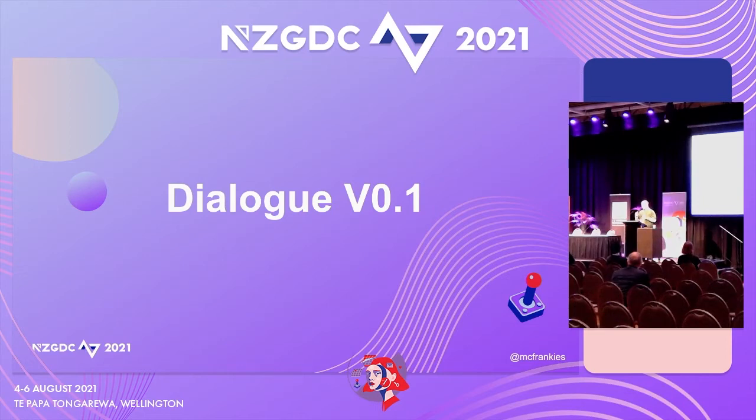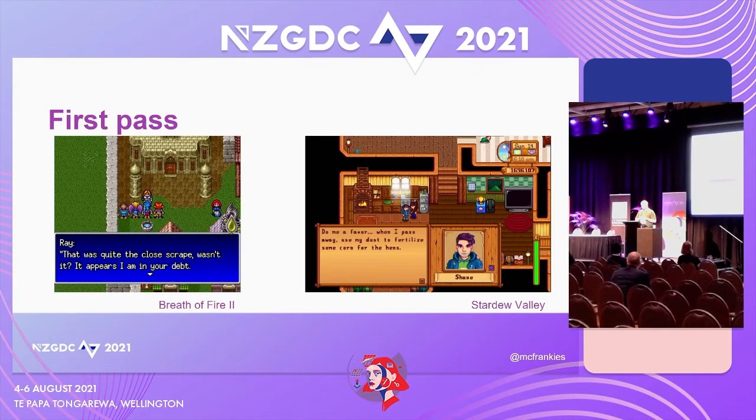At this time, we were in prototyping and exploring other systems, and it got to the point where the team was like, hey, we want our player to talk to an NPC. There wasn't really much more information or expectations than that at the time. So the first pass was going to look something like this. It was very basic, a fixed UI, and by that I mean a dedicated screen space for dialogue text. Speaker details displayed, maybe an icon, just a very simple way to display dialogue to the player.